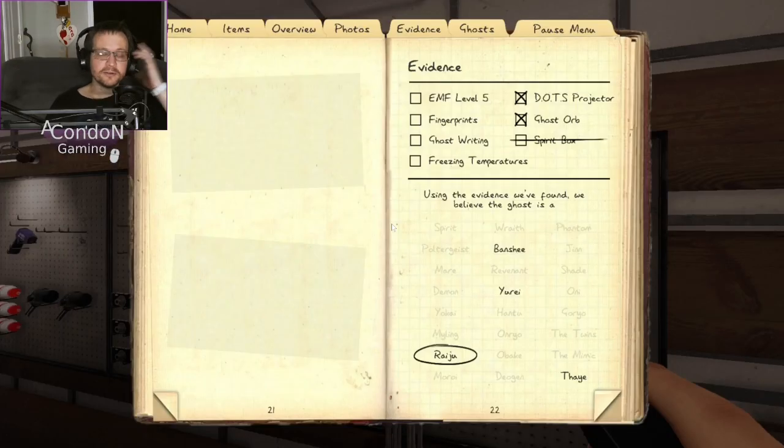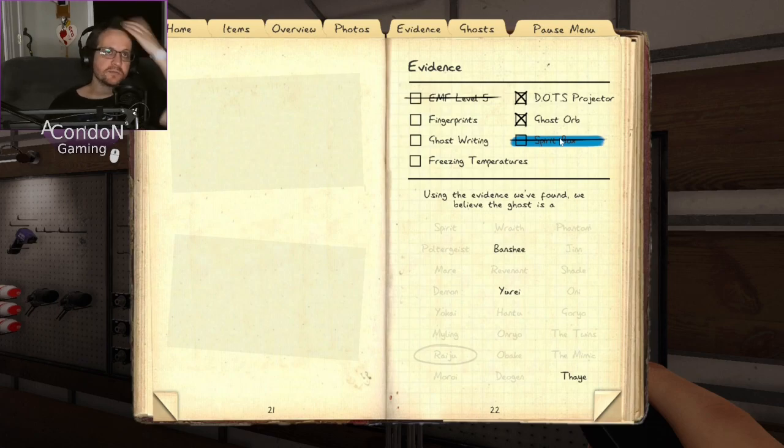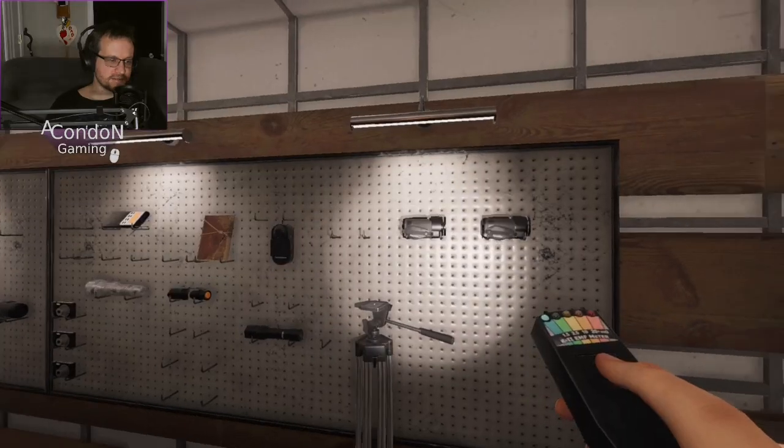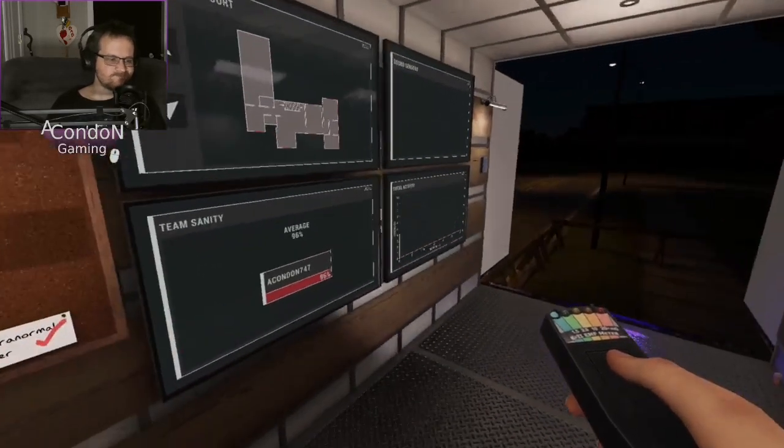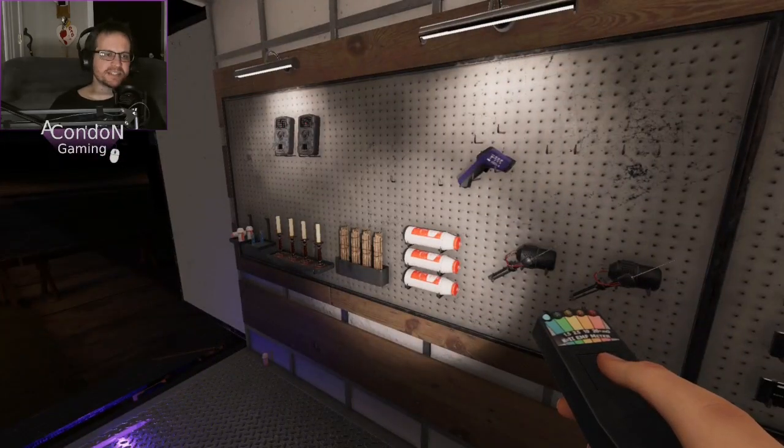Okay. What do we have here? So we don't have that. We don't have EMF-5. We don't have Spirit Box. We can give Spirit Box another shot. I have not seen fingerprints anywhere. So freezing temperatures is what we're looking for? Either that or ghost writing, and it would be a Thaye. Thaye does make sense right now because its activity has kind of dipped since I've been here.